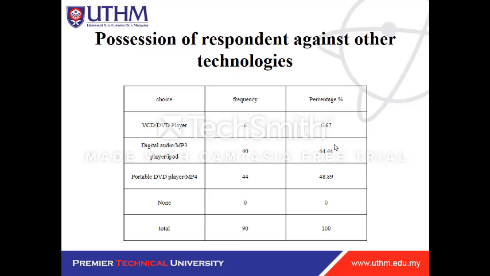Then, based on the profession of respondent against other technology, 44.44 students agree with portable DVD player MP4, while based on the profession of respondent against other technologies, 88.89 students agree with portable DVD player MP4 and 44.44% students agree with digital audio MP4 player iPod, while 6.7% students agree with VCD DVD player. That's all from me.